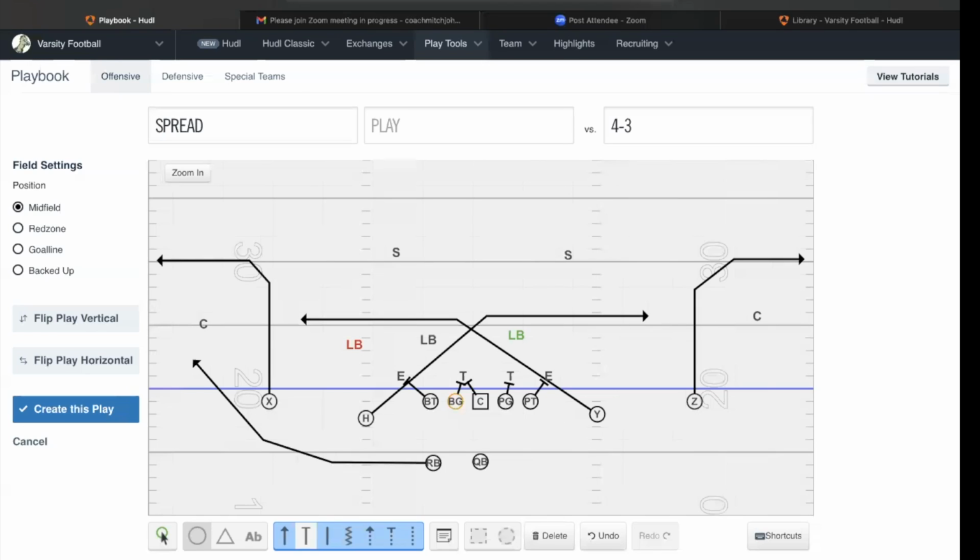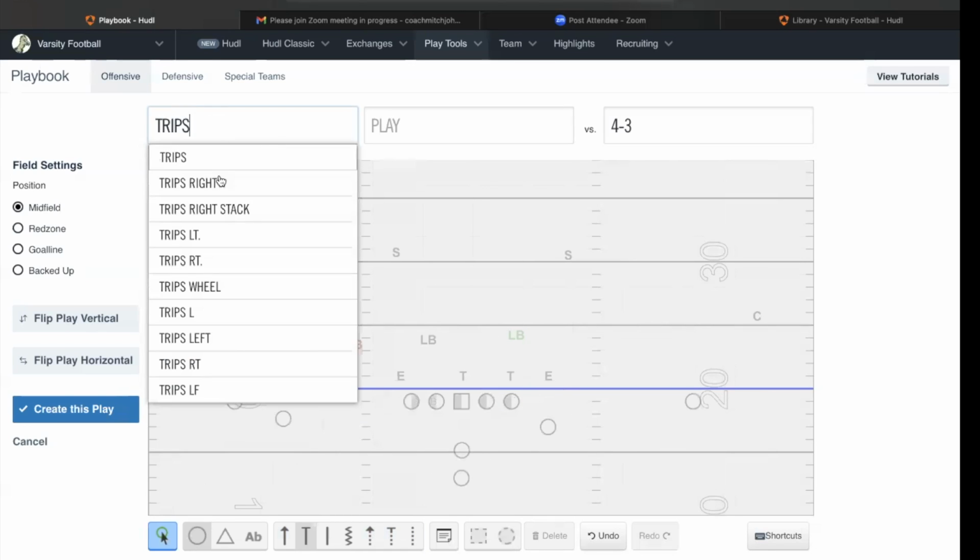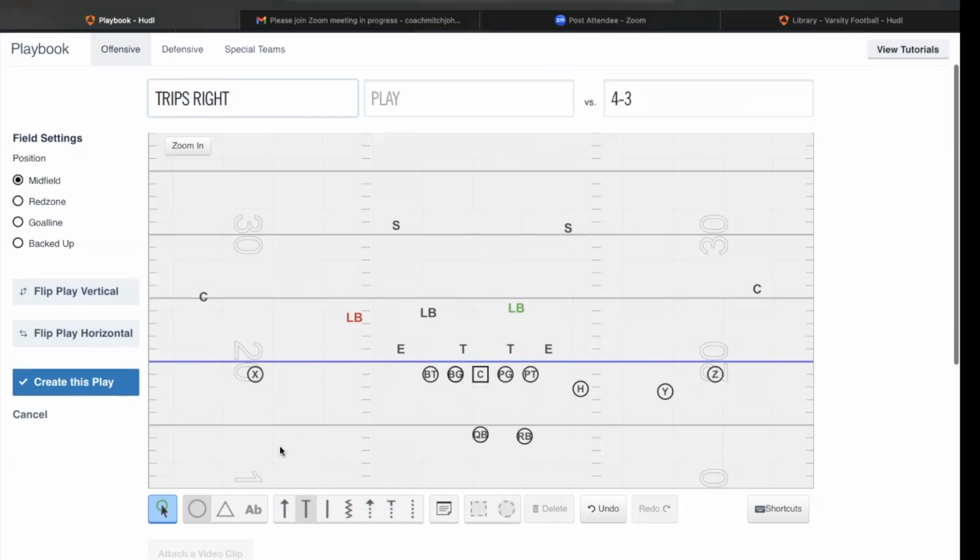Our favorite variation that we'll do off of that, we'll go trips. And we love going mesh post wheel. So what we'll do is we'll indicate who has it. Since we have trips on this side, the running back knows that he's on the back side. The X knows because he's part of the mesh, he's got to cut his split, and we'll have H as our mesher again.